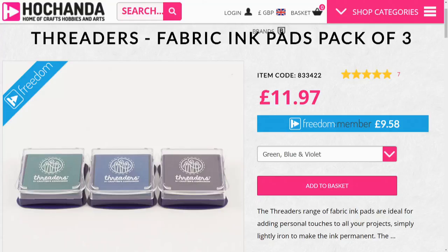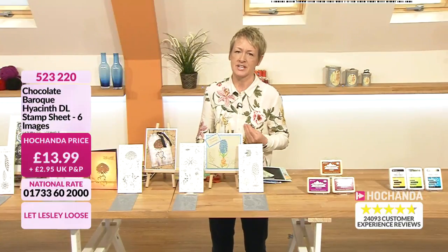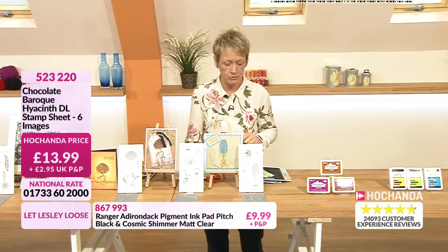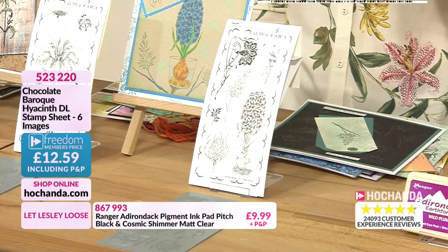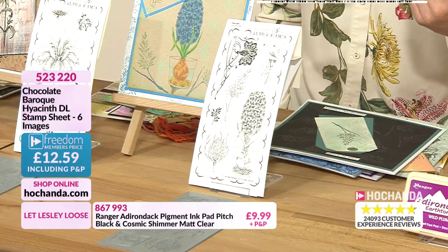Now we're going to take a look at Chocolate Baroque, because that's Leslie's company, and we're going to take a look at the stamps available to you. These are top quality stamps from Chocolate Baroque. We've got some great samples to show you as well, but first of all I'd like to show you the Hyacinth stamp. Now these are going to give you some beautiful images of that gorgeous flower. You might have these in your home, but it really is a beautiful flower to work with.